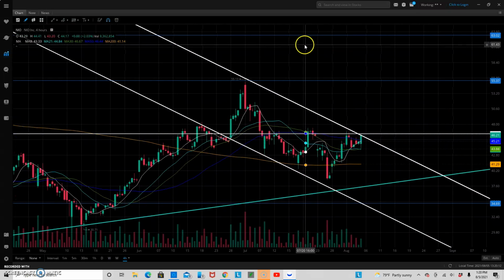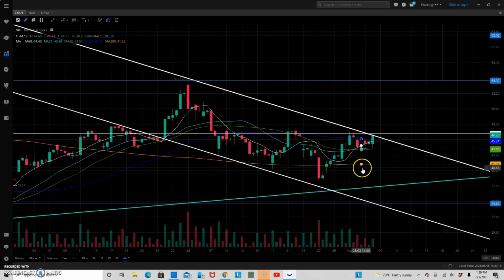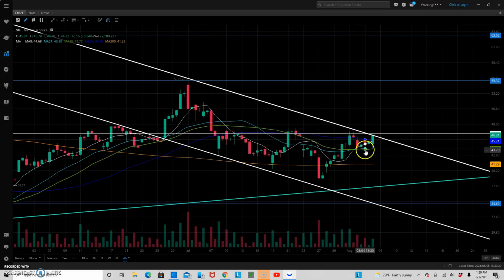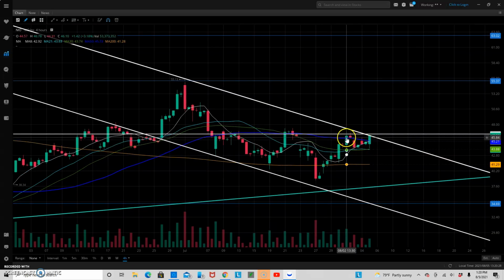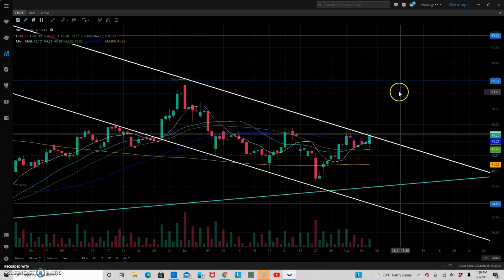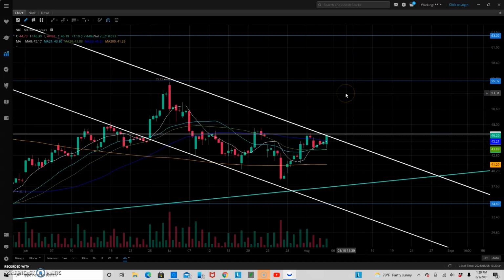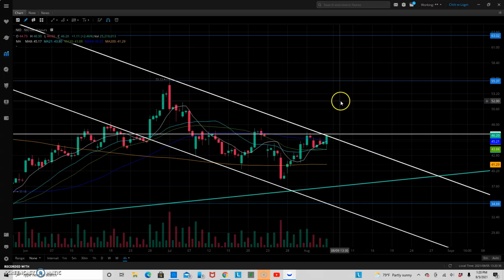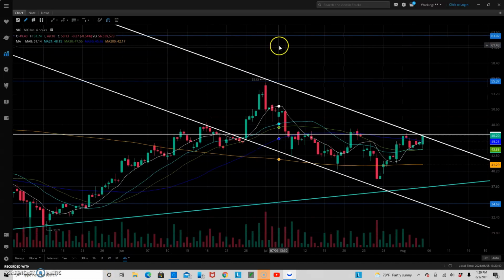Let me just move my chart over, and you could see we are above all of our moving averages on our 4-hour chart. We have our 200-day down here in the yellow, 30-day in the green, 21-day in the light blue, 8-day right here in the white, and our 50-day in the dark blue. And we are above all of those right now, and hopefully we can close the rest of this day out above that and finish our week out also above that. So that's about all I have for you.